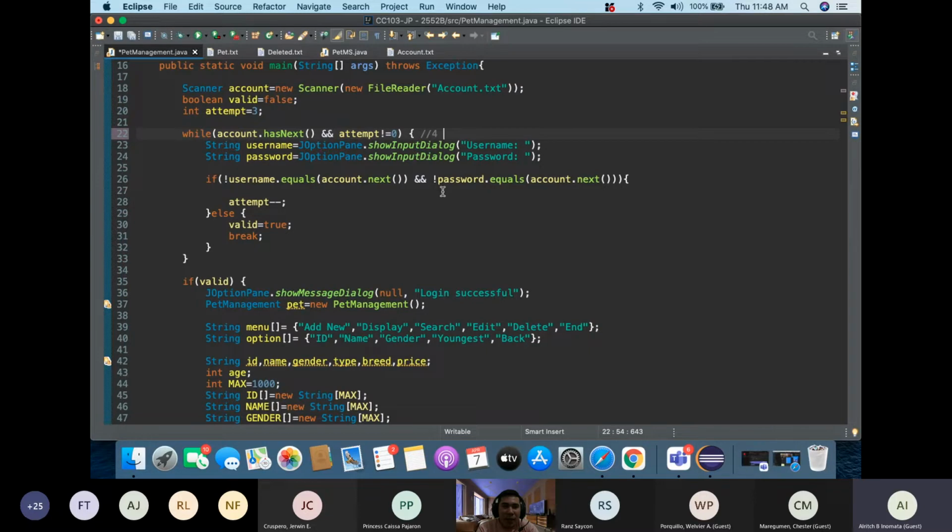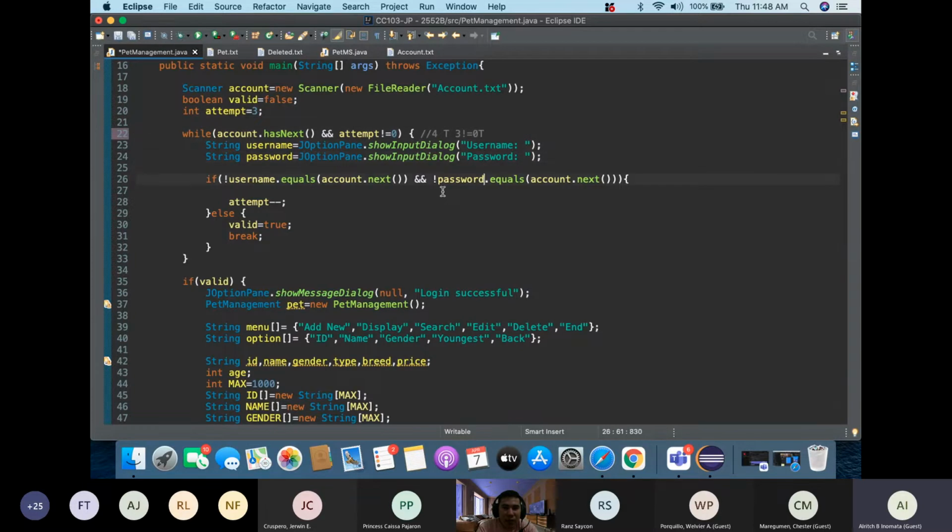And then, attempt nimo is, let's say, 3. So, attempt is not equals to 0. 3 is not equal to 0, so true pa ni kasi na pa siya next. Basta true na siya. 4, true. 3 is not equal to 0. That's true. Okay. So, sulod siya dire.